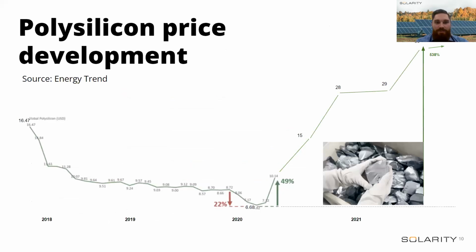When we are talking about the main material, polysilicon, the price in USD per 1 kilogram in 2020, when the market was the best for us, was $6.7 per kilogram, and nowadays it's more than $36 per kilogram. So this is one of the problems why PV modules are so expensive right now, and why the trend from the past, where it was cheaper every year, does not continue.